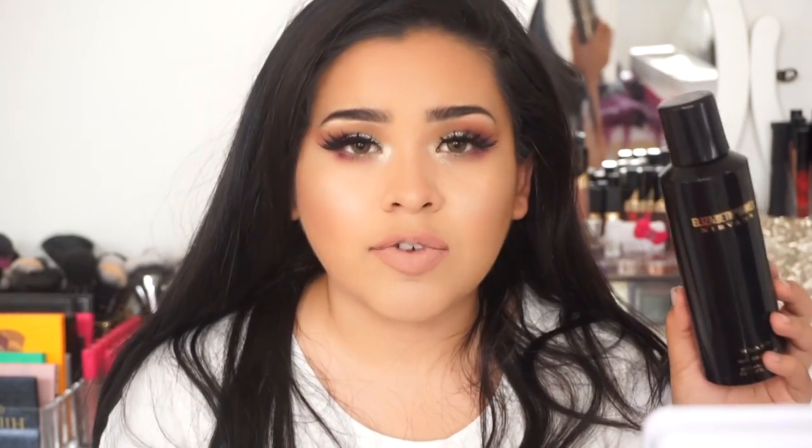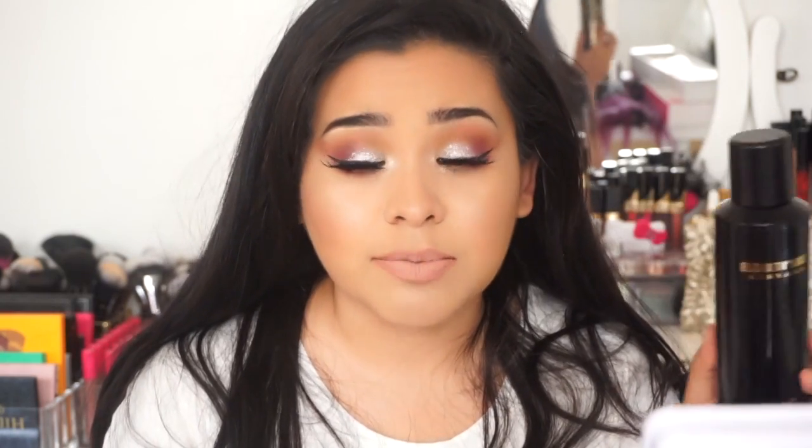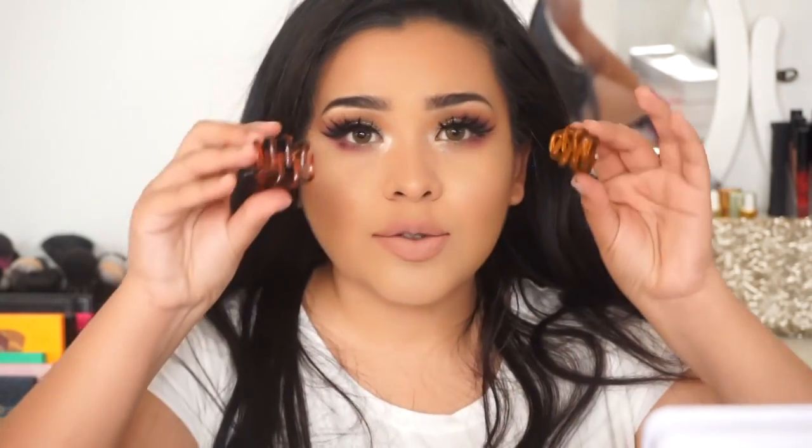Alright, I didn't bring too many hair products out here with me. I got 2 hair brushes. This is more like a detangler one, and this is more like a regular soft brush one. And then I have a dry shampoo because I need dry shampoo in my life. This is Elizabeth and James Nirvana, the Black Sand dry shampoo. Really amazing. 2 little clips, some bobby pins, and just regular hair ties.